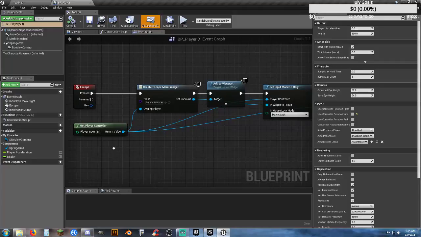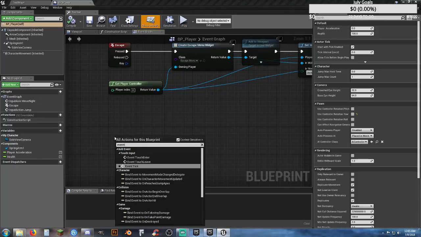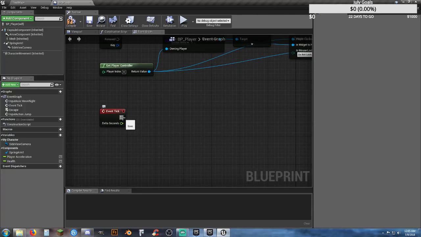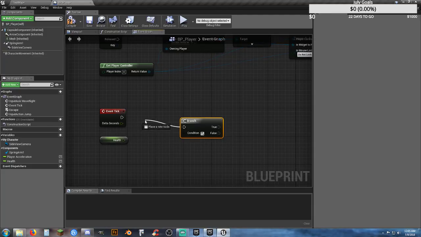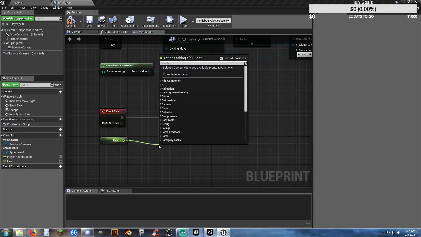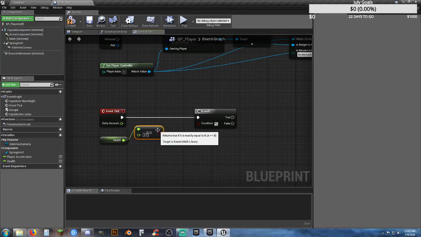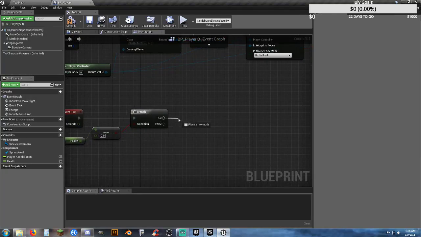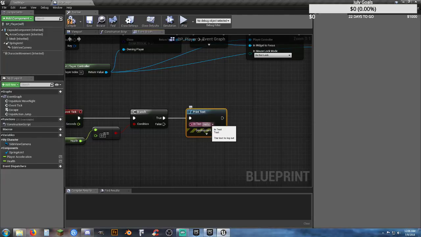Let's actually enter our escape menu. For right now, let's set it off of event tick. So we can have some way of seeing that we're dead, so to speak. And I just want to get a reference to our health. And branch node. And we'll do from here equal equal. That's a float. And if it's equal to zero, then we want to say print text. I just want to have a visual notifier saying, hey, you're dead now. Hello, stupid. You are dead.